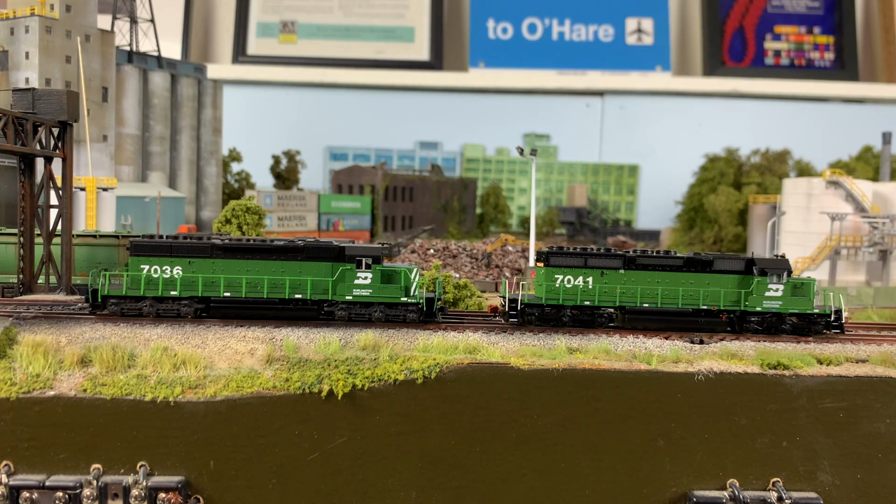And you can hear other elements kicking in, dynamic brake fans, etc. So we'll go ahead and power that down. And then we'll turn on 7036 next. So this is the Kato with essentially the same system installed. So let's power that one up.